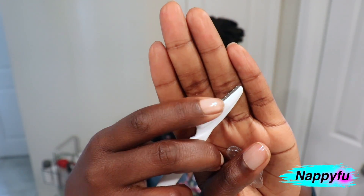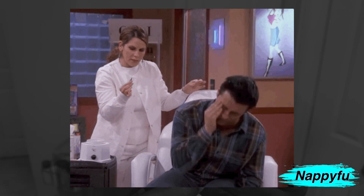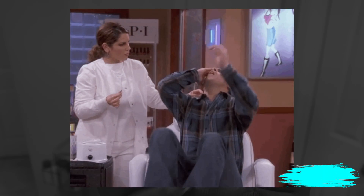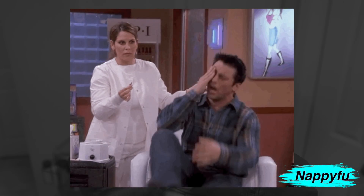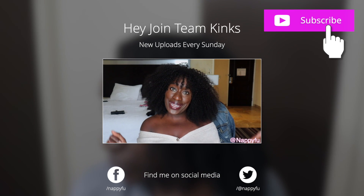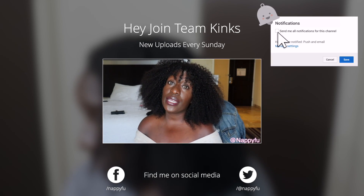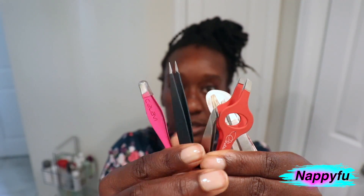There are other methods that hurt quite a bit. Number one is waxing. I used to always wax my brows because it's a cheaper option, but there was one time it got confused and instead of only taking hair, it also took skin. That is when I knew it's just not the way for me. I left it alone and haven't looked back since. It's faster, but that thing hurt, and the skin didn't grow back for months.